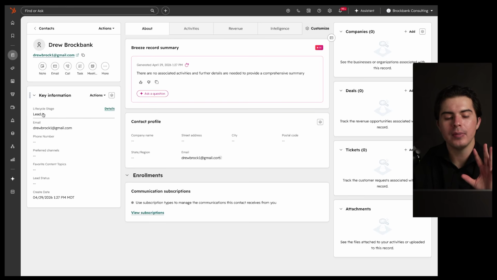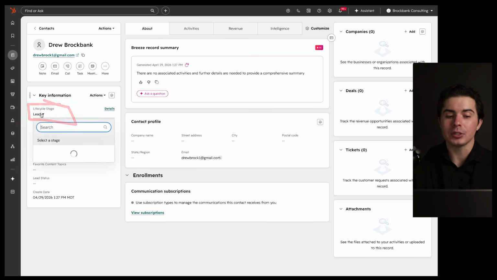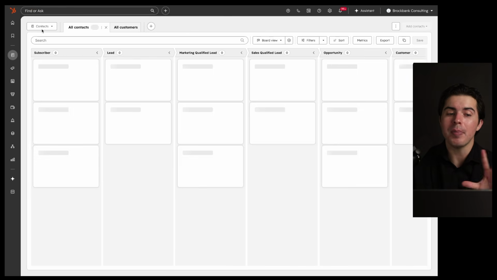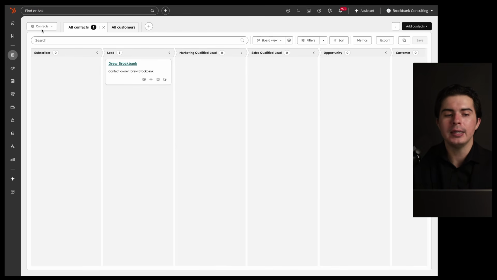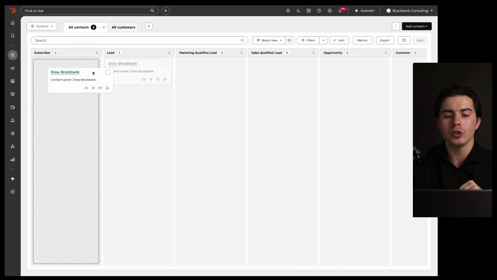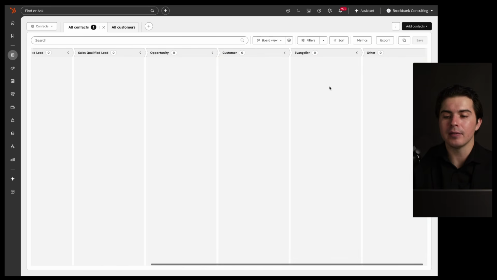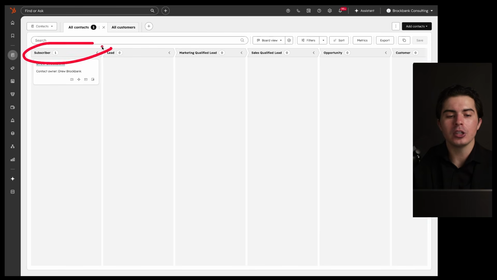Before we do that, you'll notice this property called Lifecycle Stage. Lifecycle Stage shows us the different phases of the customer journey: subscriber, lead, marketing qualified lead, and so forth. You'll notice as we back out to the records, plural view, there's subscriber, lead, marketing qualified, sales qualified, etc. Okay, so that property is what these stages are based off of. Now, each of these columns should represent a phase within the journey that you're taking somebody through.